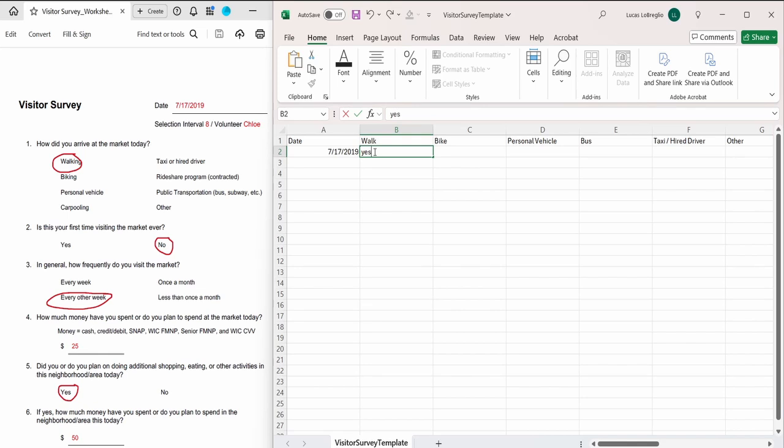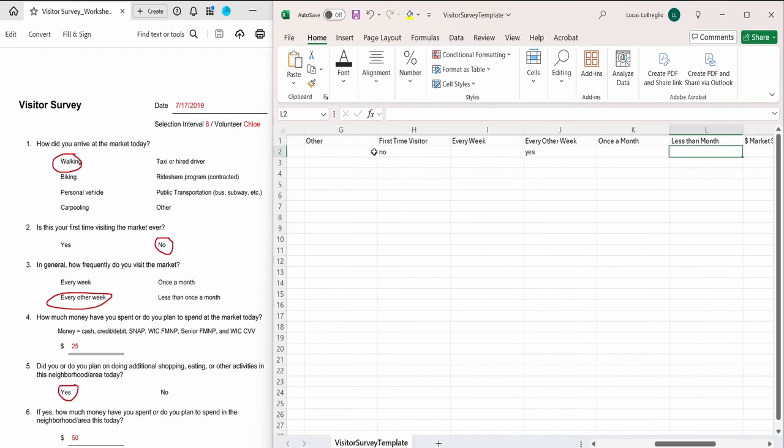And we'll press the tab button to cycle through the rest of the options that the respondent didn't choose. If you want, you can also write no in these columns, but it's easier to just leave them blank. This was not the visitor's first time at the market, so we'll write in no in that column. It looks like they visited on average every other week, so we'll write yes in that column.